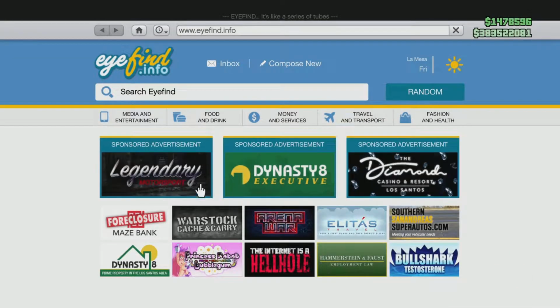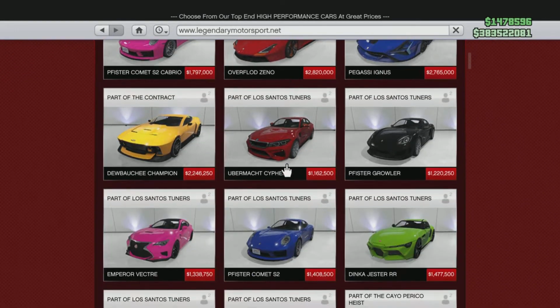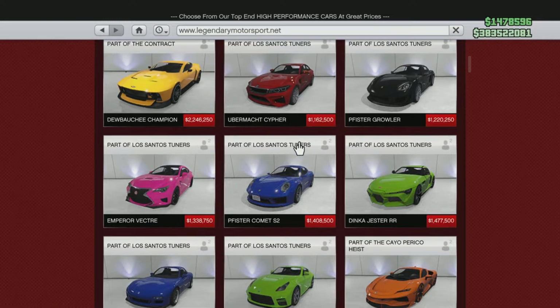So, first, I'm going to go down to Legendary Motorsports, and we're going to go down to the two-door selection here. And right up on these top things, you can see part of the LS Tuners. So there's quite the selection here. As you can see, the fastest of these tuners vehicles is this one right here, the Comet S2, and the second fastest is the Growler. These two are both very high quality vehicles, and they're very similar to each other.